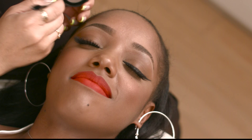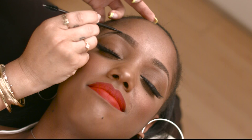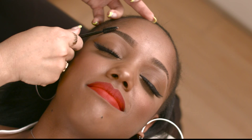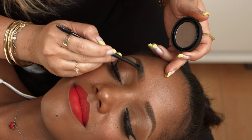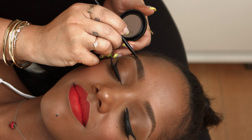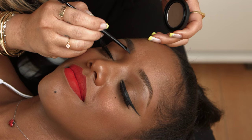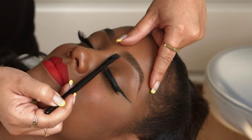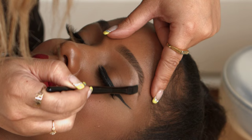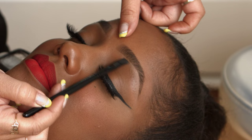Now we're going to go right on the top — bring it out to the corner of the brow, then turn and go down. Ellery is the perfect model to show you guys that the brown powder will work on any skin tone; it's all about placement and how much product you use. You can go ahead and use the smudge brush again underneath just to clean up the line if you need to. I prefer to use powder over pomades because it looks a lot more natural — we want to enhance the brow and just show off what you have rather than make them look like they're drawn on.